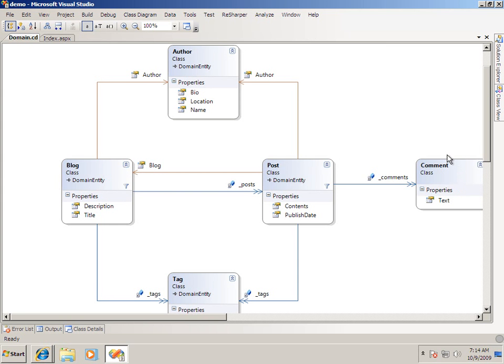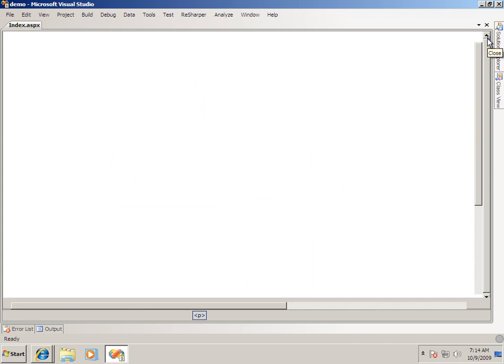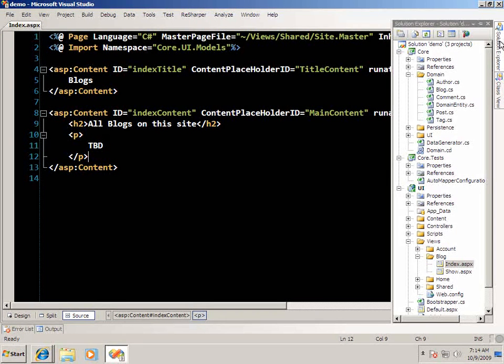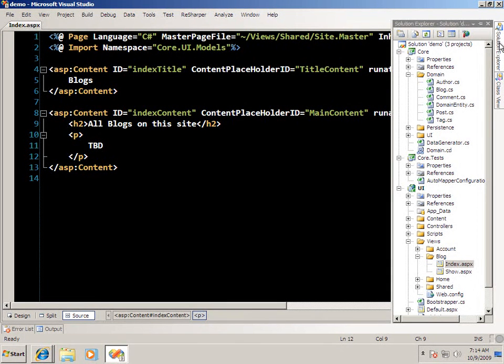One of the things we like to do in our views is try to simplify this and flatten it down to show only the pieces of information we care about. So we're going to start off with just creating a single page to show the list of blogs. You can imagine sites like Geeks with Blogs. That's a whole bunch of blogs on that site. So what we do is just provide a list of those.